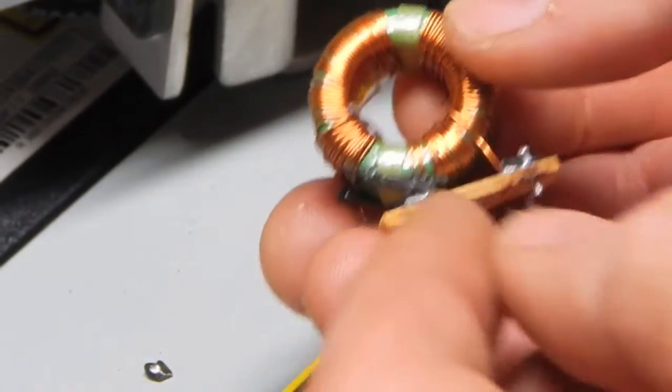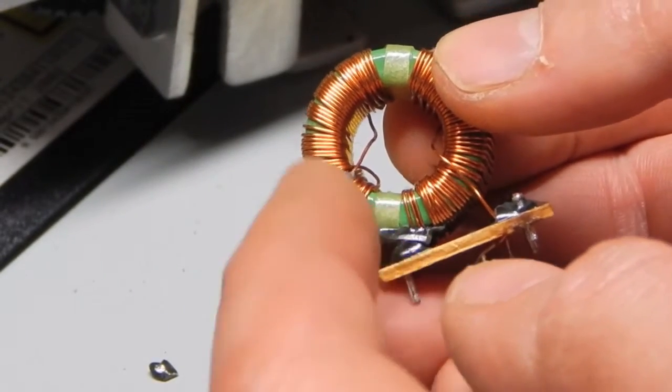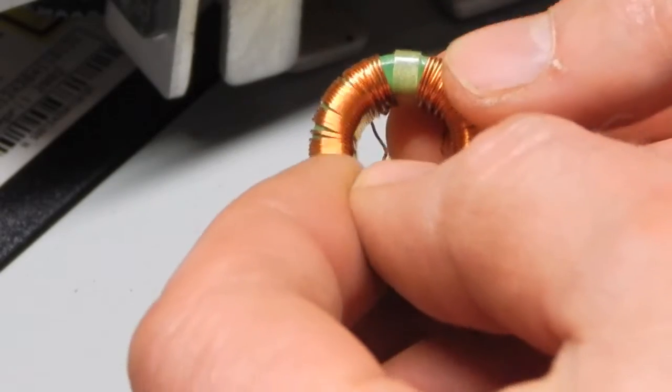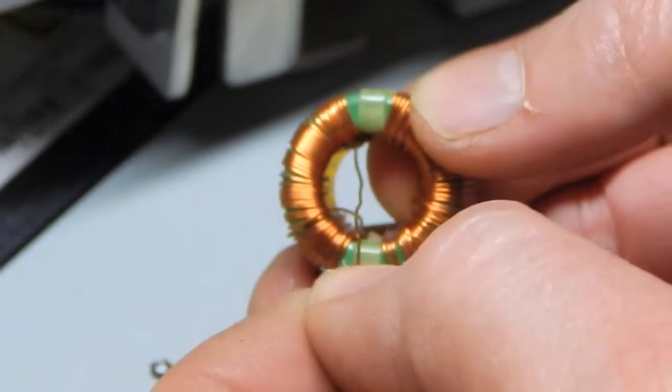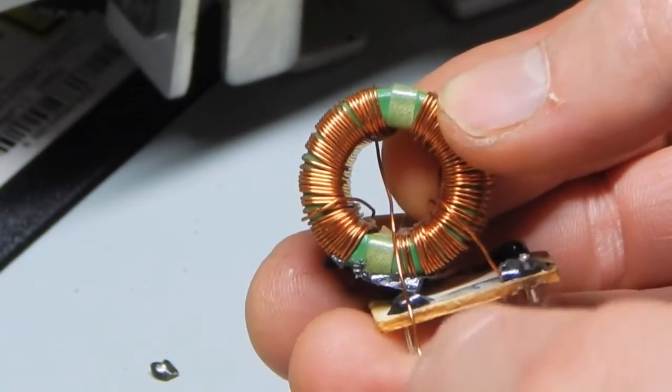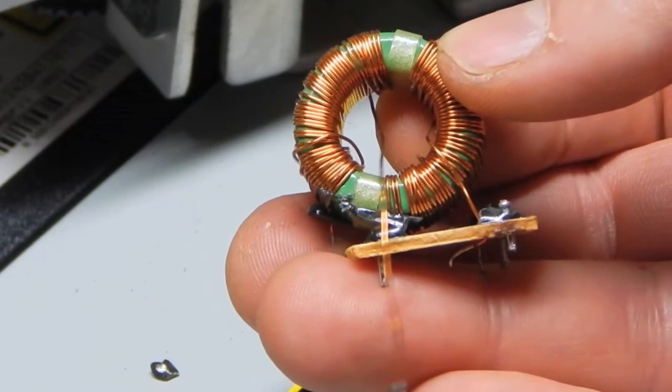Alright, so I was able to break the end of this wire that was left out of the epoxy, and see where it goes. So now I can back it through here and unwind it one turn and bring it back down to where it was going, and now I have a nice long wire to resolder on there, and I'm going to do that with all of them.